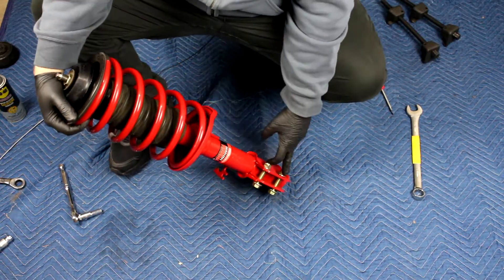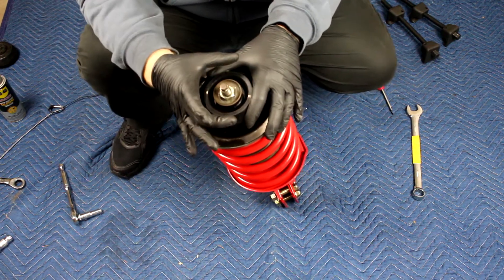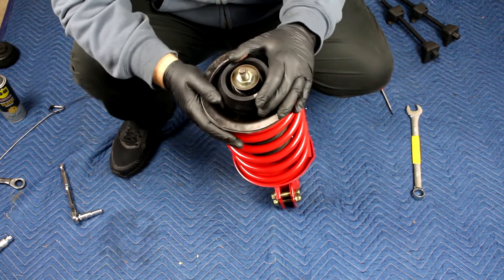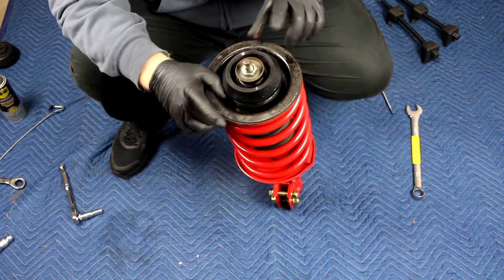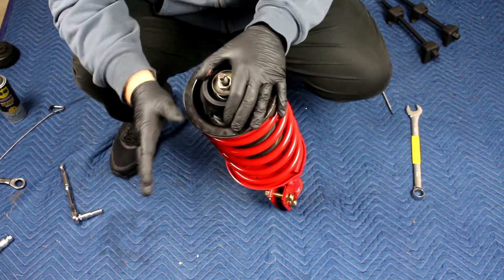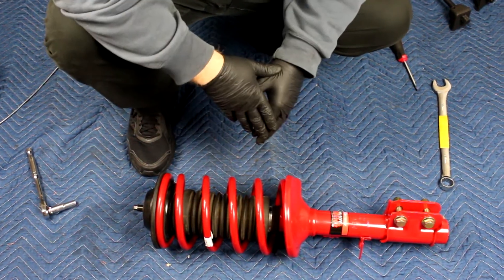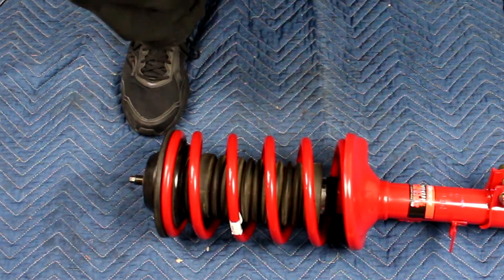All that's left is to bolt it to the steering knuckle and after it goes up through the top of the strut tower on the car, there's a giant metal rubber washer that goes on top and then a second nut that holds it in place. If you don't have a quirky car like mine, odds are you won't deal with much up top — it'll just be a pre-assembled bracket that you replace the whole thing, usually with two or three studs or bolt holes. They're a lot easier to work with, but if you're not that lucky, now you know how to deal with it. If you're curious about how to take one of these apart or how to use a spring compressor, I've got a video on how to disassemble this that goes into more detail. Hopefully this made working on your car just a little bit easier, and always wear your safety equipment.